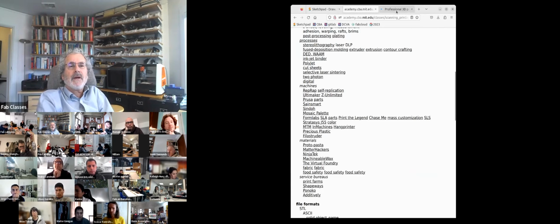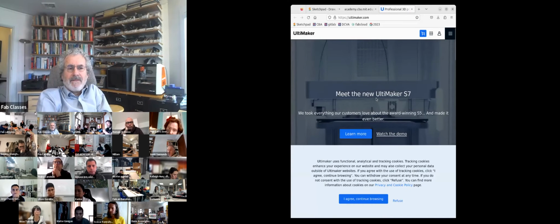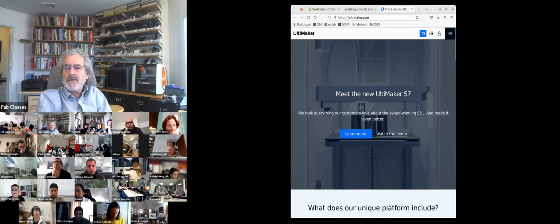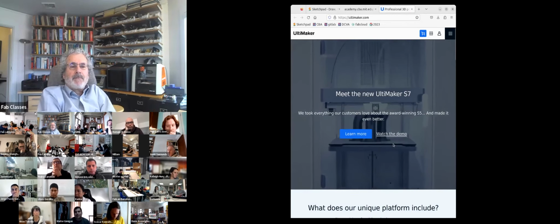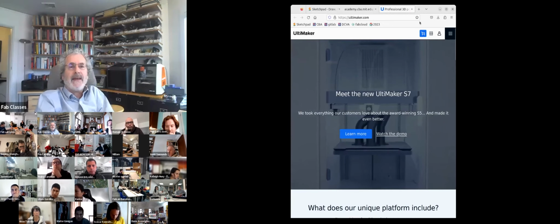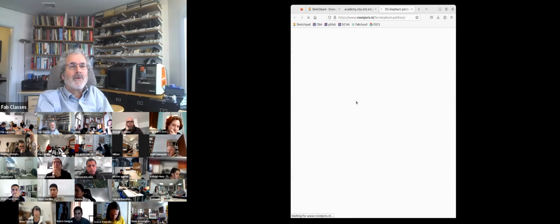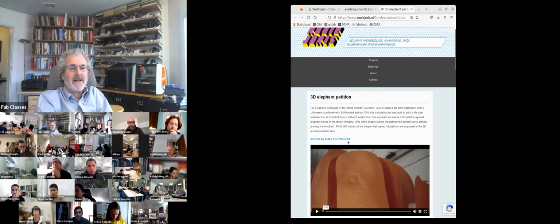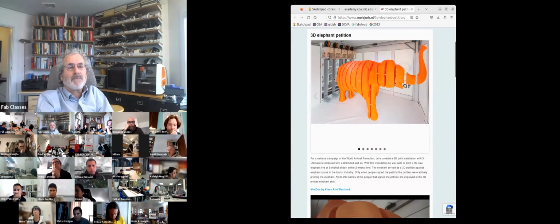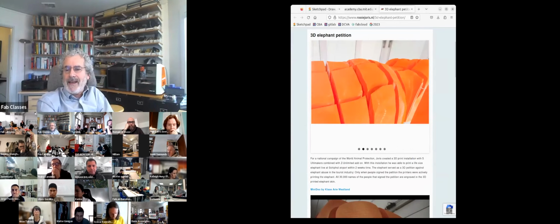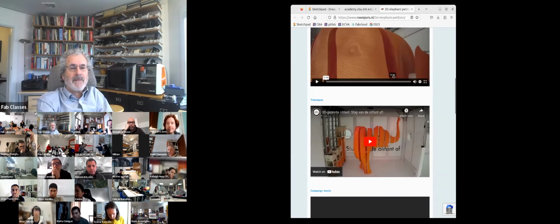So Ultimaker started at Fab Lab in Utrecht in the Netherlands. And they did a lot of work to optimize the print speed, to reduce the moving mass, to get it printing as quickly as possible. They did a heroic, wonderful project to make a full-size elephant. And they did it by mounting printers on gantries so that as the printer prints, the printer itself lifts away. And then they made a whole line of these printers and printed a full-size elephant. I think it took about a month to do, but printed an elephant.